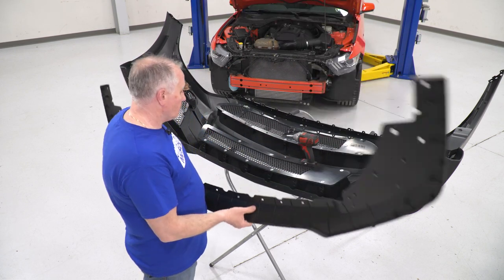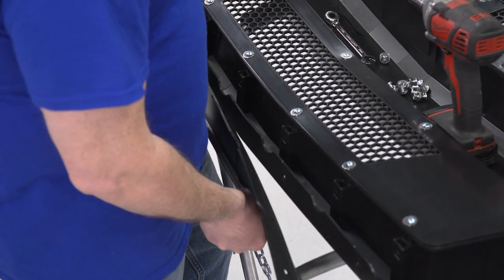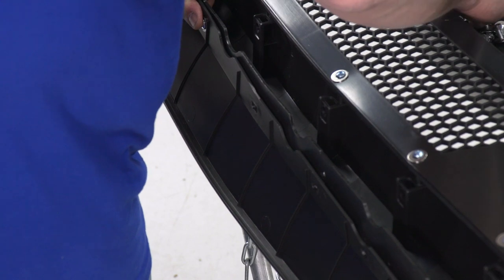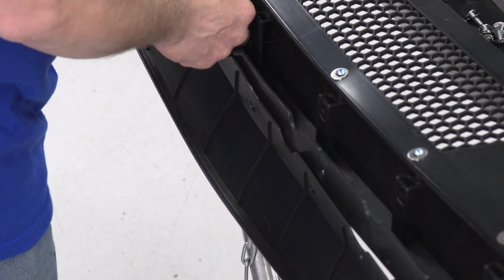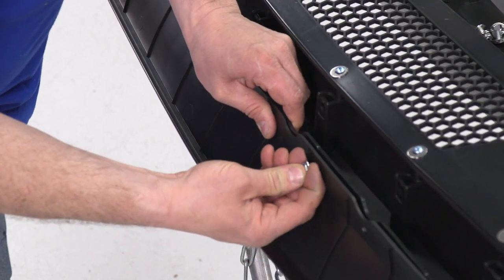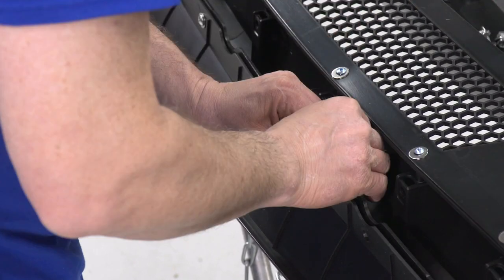Now that we have our grills in place, our turn signals in place, we're going to install our chin spoiler. I'm going to use two of the bolts in the hardware. So I'm going to line it up, start my two centers, get it in place. Take a washer and nut, get it started. Then I'll start the other one on this side. Washer and nut on that one.